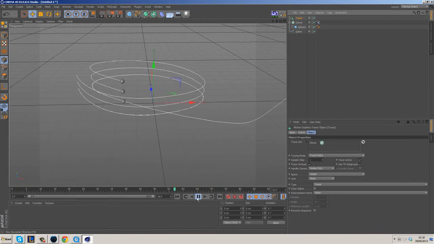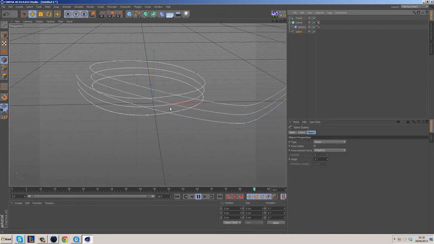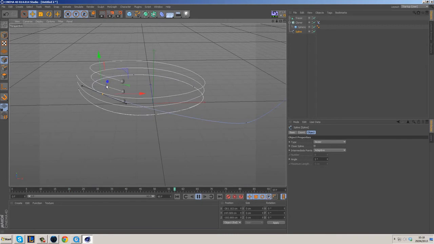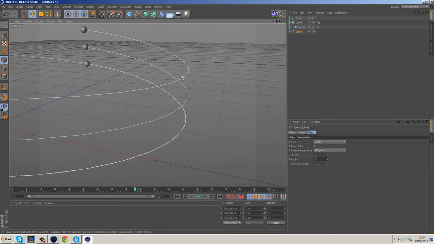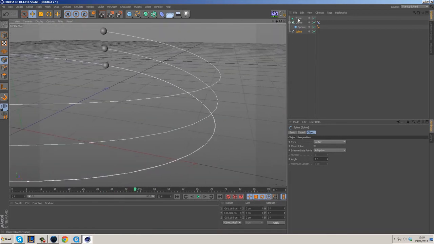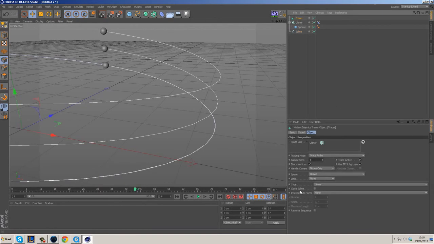Also pay attention to your actual spline, your original spline. The reason for that is because this does have to be very smooth in order for you to get the best look realistically. So what we want to do is press play, and maybe have it about here, because we're looking at this curve here. It looks very jagged. So what we want to do is go into the tracer, and go down here into the intermediate points and the type.